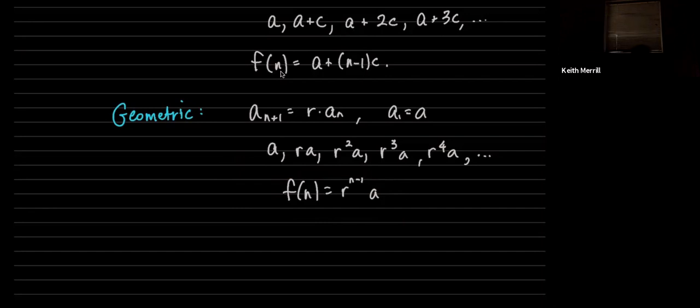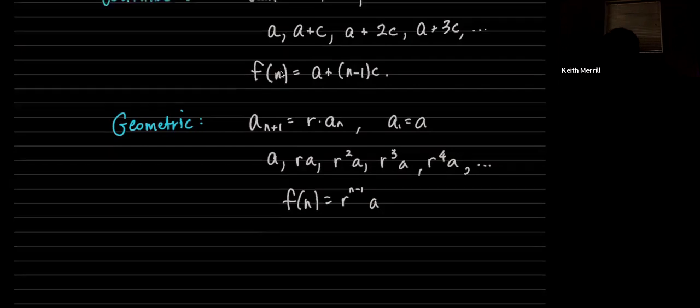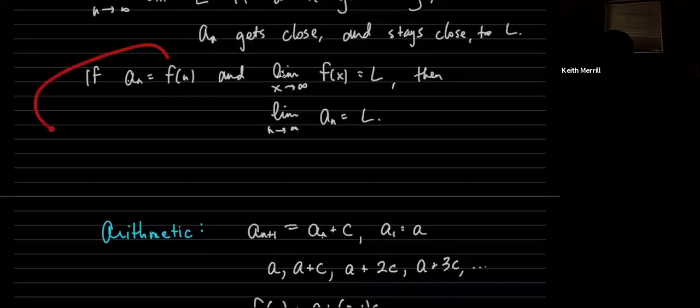All right. Again, there's some more stuff in the section, but by and large, it's not going to be terribly important for us. So I would even say you probably don't need to read the stuff about bounded and monotone sequences. The squeeze theorem is a good theorem to have in your back pocket, and we may make use of it. The main takeaway from this is: what is a sequence, and what are some types of sequences, and how do I take a sequence and write down an explicit formula, or take an explicit formula and write down a sequence. How do I find the limit of some sequences? In that regard, this theorem here and the squeeze theorem are the two biggies in the section.